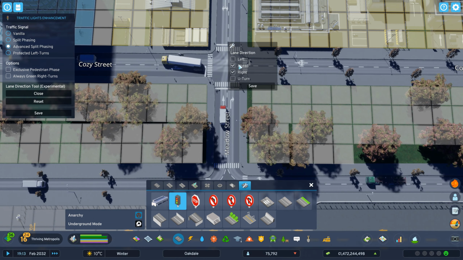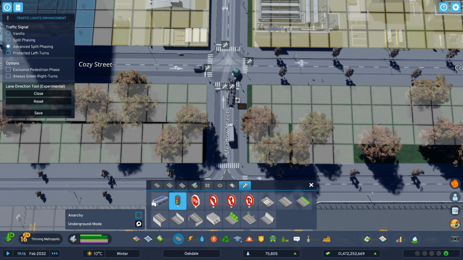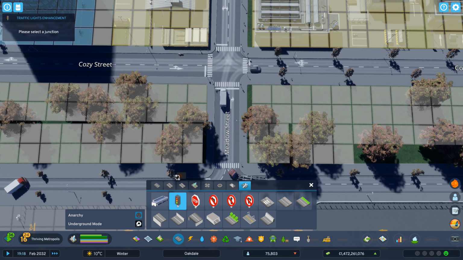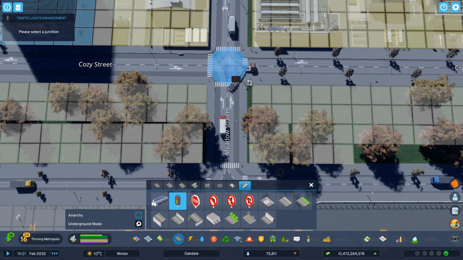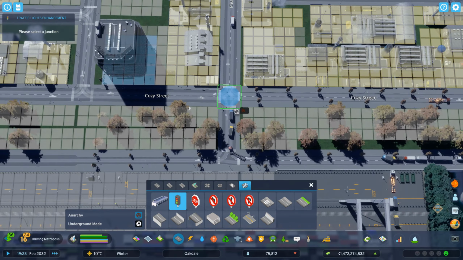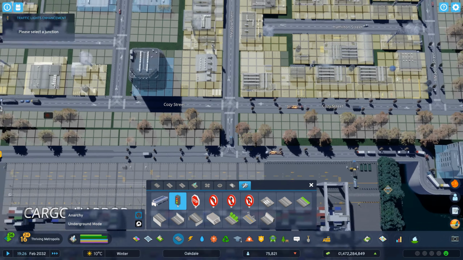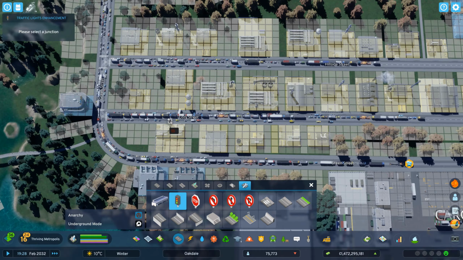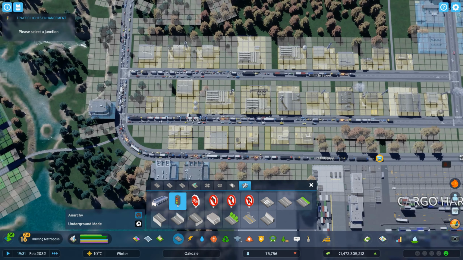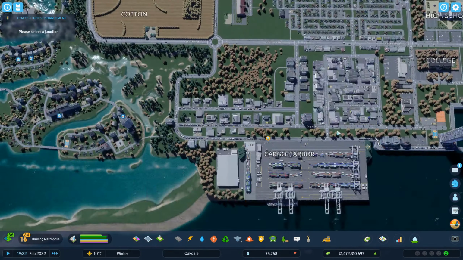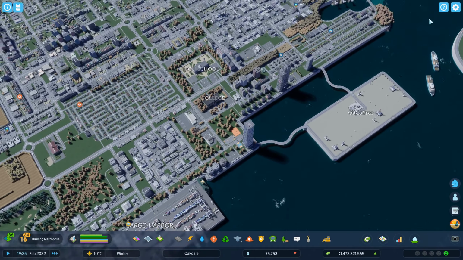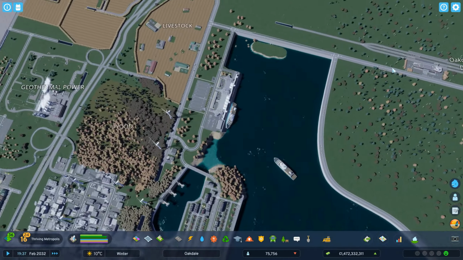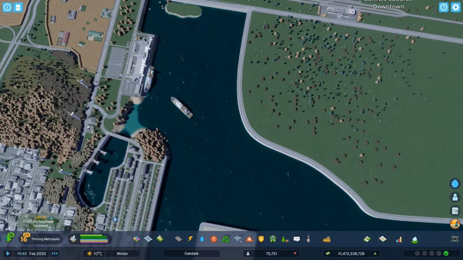And here we say ahead and right, save, and then remove the traffic lights. That prevents people from taking a left turn, because then they immediately dive in here, and before you know it, they're back here. Okay, let's forget about that for a moment. Let's go back here. This will change later.